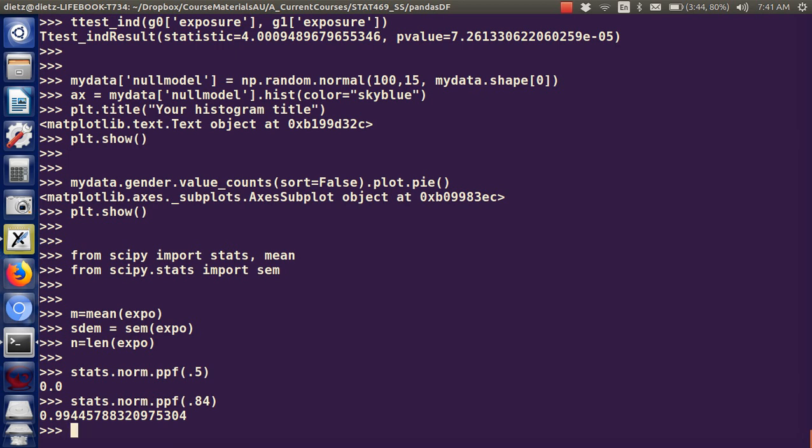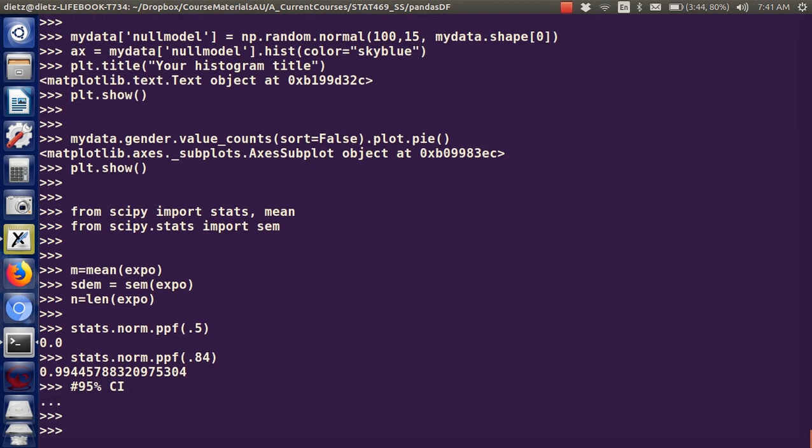And so if we need to find a 95% confidence interval, what's the cutoff for that? So we want to know, it's going to be really close to 2, super close to 2, but let's be more accurate. So what is half, like the tail is going to be 2.5%.